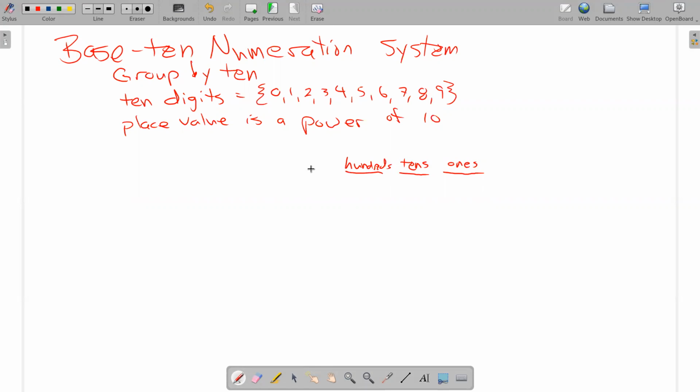Next to that, thousands, 10,000s, and so on. Ones, tens, hundreds, thousands, 10,000s, and again, each of these is a power of 10. 10's easy, it's the first power, the second power, the third power, the fourth power, and the 1 is the 0 power of 10. 10 to the power of 0 is 1.